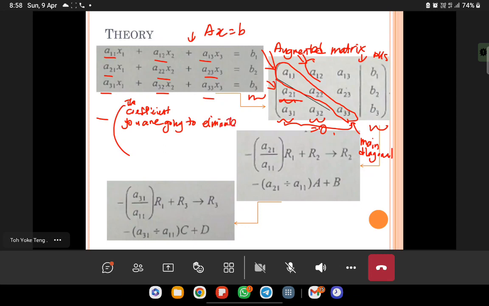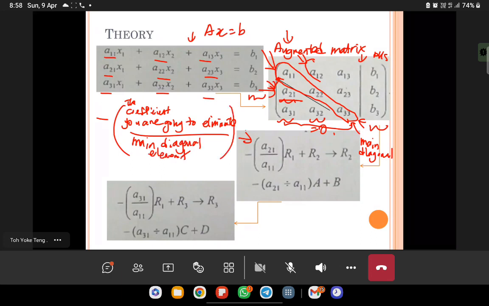Okay, so here we want to eliminate the elements below the main diagonal. For the first one, that means A21 over the denominator, which is the value on the main diagonal as it refers to this column. So this one is the main diagonal element. Then multiply with the value here, which is related to this one. So the main diagonal element from row 1, that is row 1, plus this value related with the numerator, so you are going to eliminate.